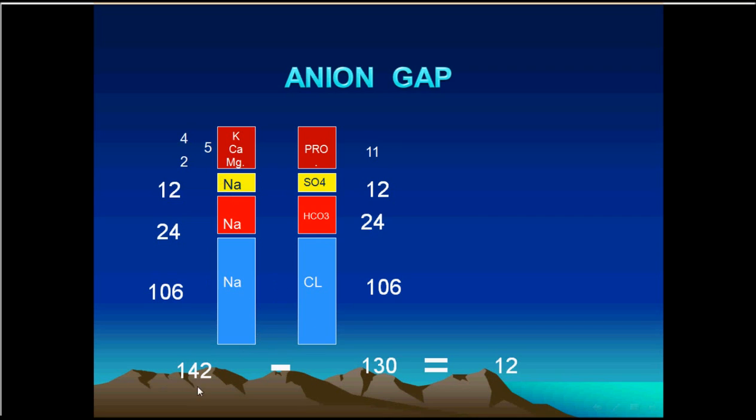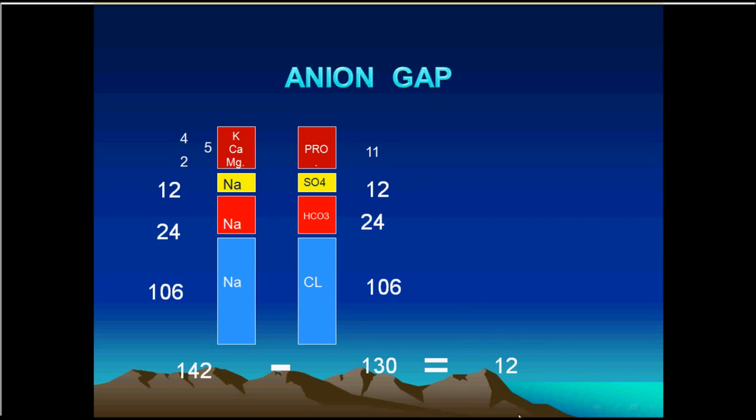When you look at the sodium, it is about 142 milliequivalents per liter. The bicarbonate is 24 and the chloride 106. These two together form 130 milliequivalent, and sodium 142 minus 130 gives you 12. This 12 is a negative, because this 12 should be added to 130 to equal 142. So that's why this is the anion gap.